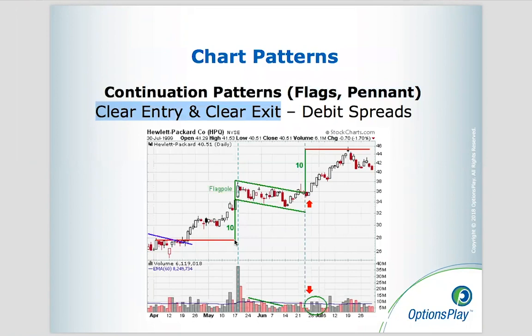So as you can see, the stock moved roughly $10 to rally into this flag. Then as it kind of traded sideways from that flag, once it broke out from that flag, it moved another $10 higher. So because you have a clear entry and a clear target price, these types of technical patterns are great for using debit spreads, because they allow you to take this bullish view with even smaller amounts of risk than simply just buying a call. So that's why using debit spreads many times are some of the best ways to utilize these types of continuation patterns.